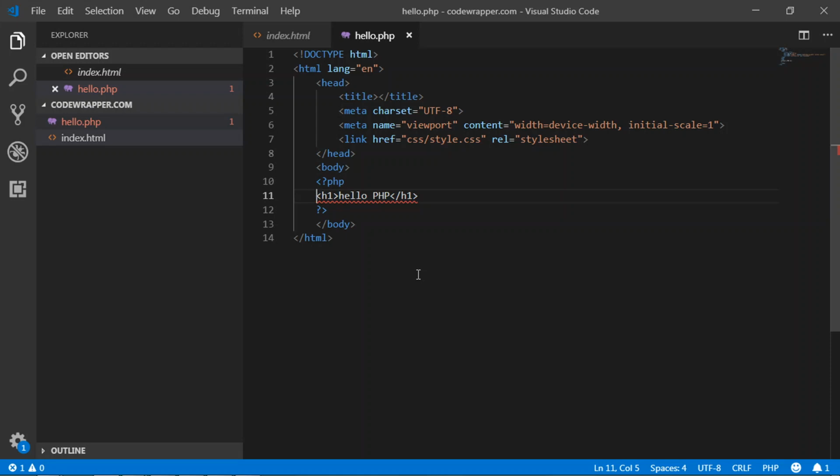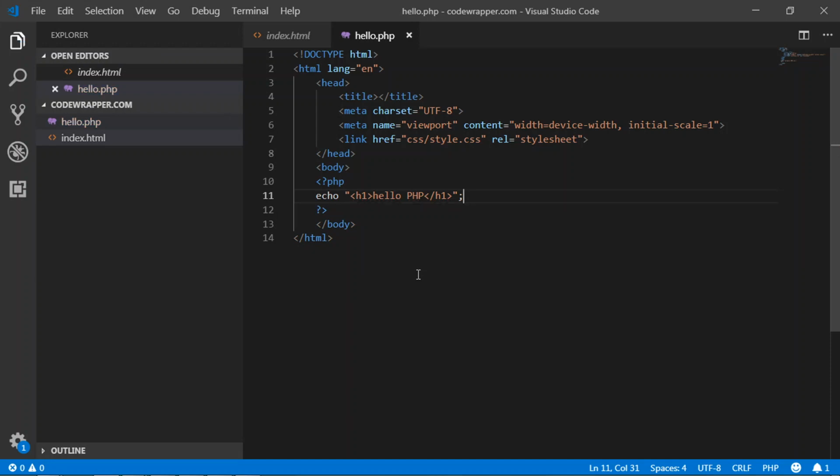Since this is just a result that I want to print into the browser, in PHP I need to forcefully inform it to print a message to the browser by using the command echo, and then I have to wrap it with double quotes and put a semicolon.